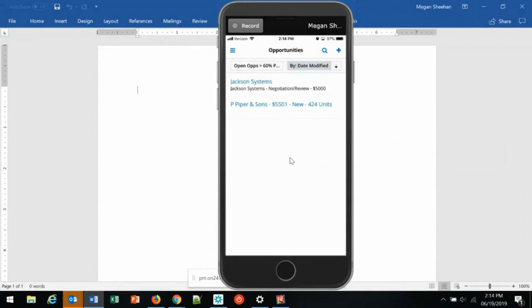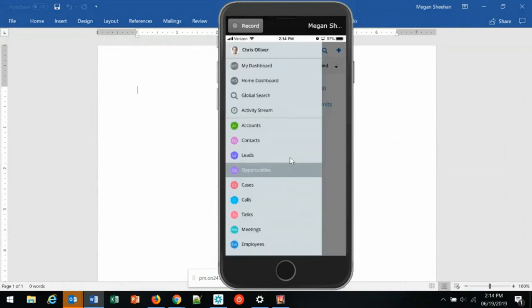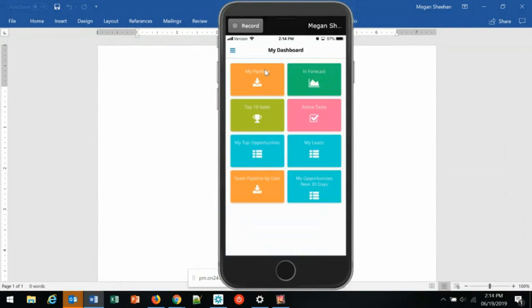And then one final thing I wanted to make sure I pointed out is that you can get to your home page dashboards from mobile. I have a couple of different dashboards set up in this system, one called My Dashboard and one called Home Dashboard, so you're seeing both of those listed there in my menu bar. If I tap on one of those, it will give me little mini boxes showing me all of the different things that I have on my dashboard. So these are all of the different widgets that I've configured on my home page.